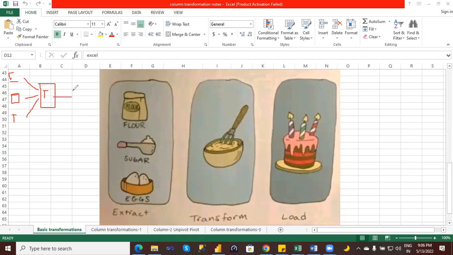We will prepare the structured data and store it in the database. From that database, we will prepare the business intelligence reports.